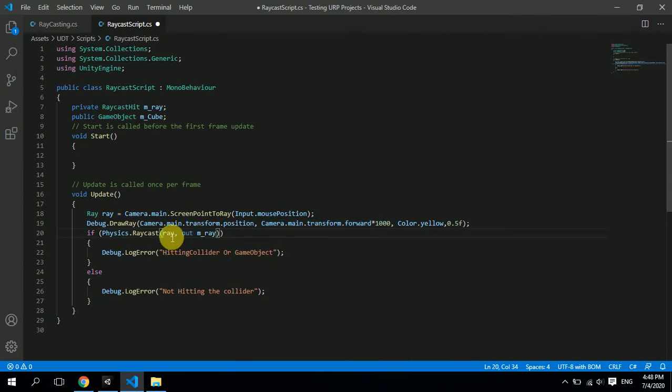Okay, we have the input ray and the out ray. Then what distance, right? What distance we want. Say I want it to be 1000. Let's check this out.